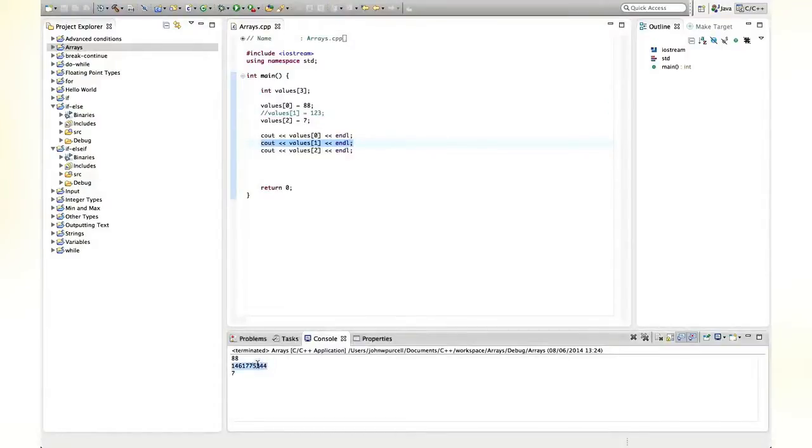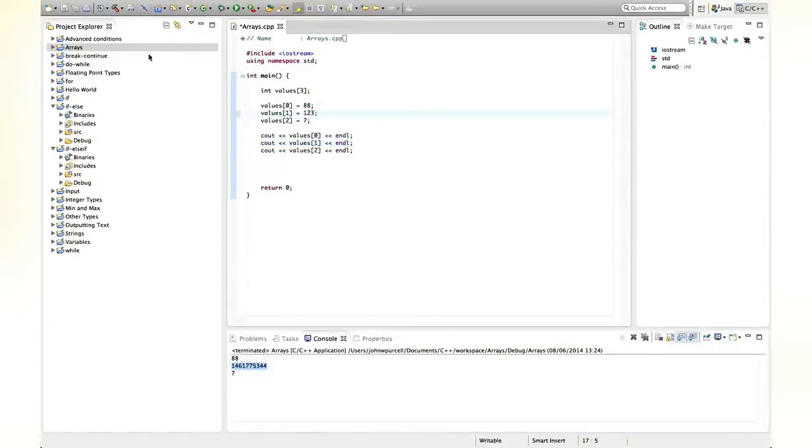garbage value. And that's because by default the integers in an array, or whatever values you have in there, it could be doubles or whatever, are not initialized, so they're not set to anything in particular. If you output them or try to use them without setting them first, you just get whatever rubbish happened to be hanging around in the computer's memory. So it's important to set them first.